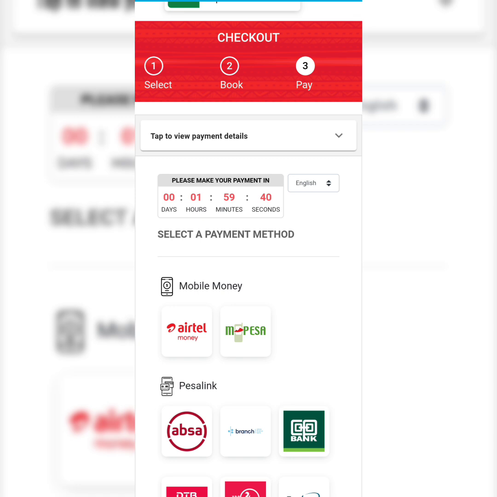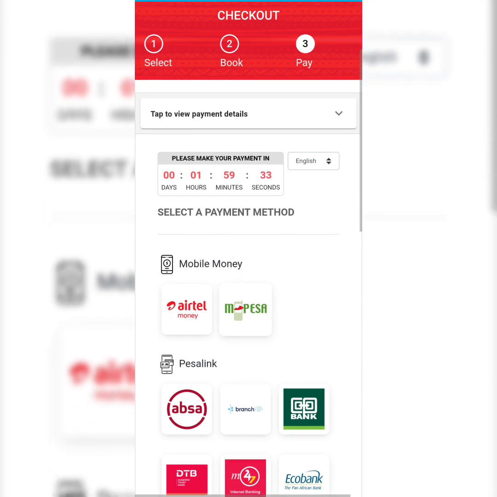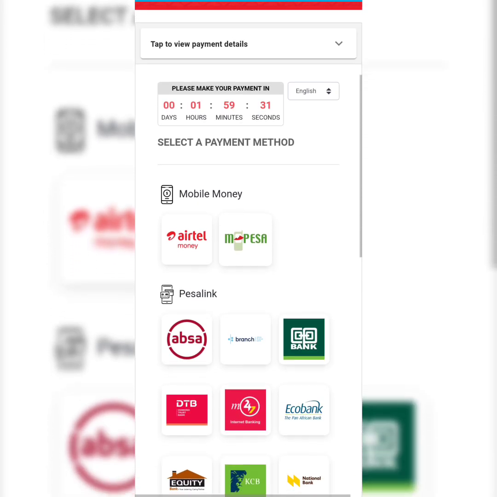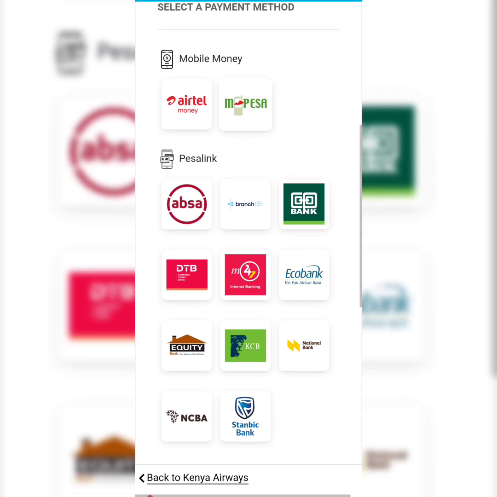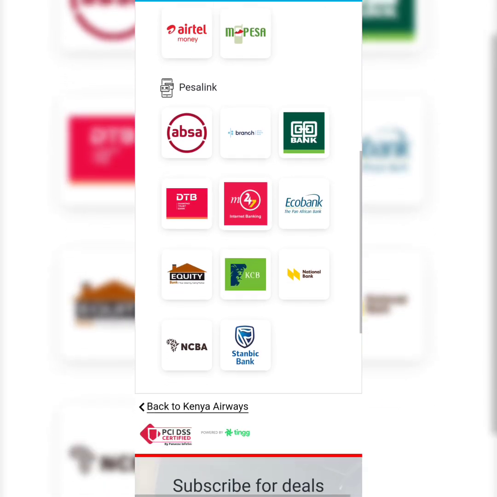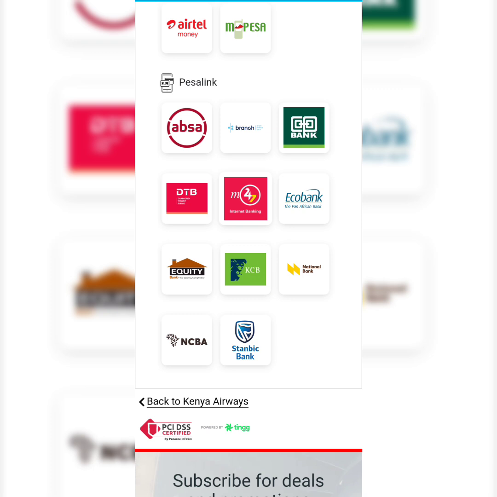And I chose the mobile money option. So you have Airtel Money and M-Pesa. Okay, let's choose one means of payment and see how that goes.